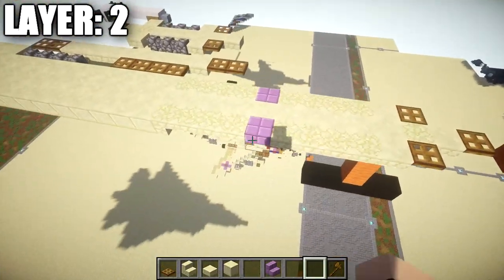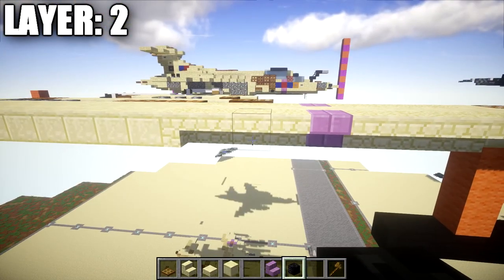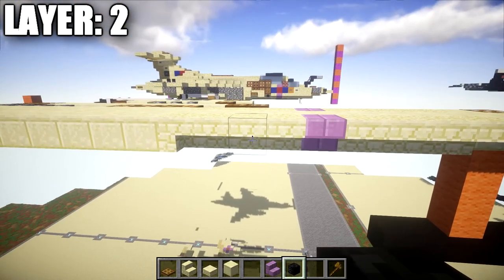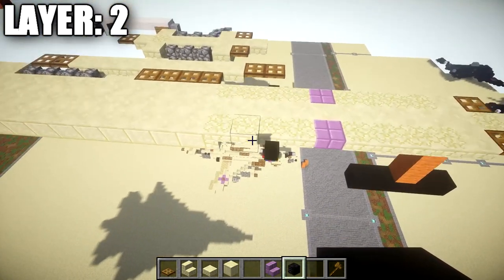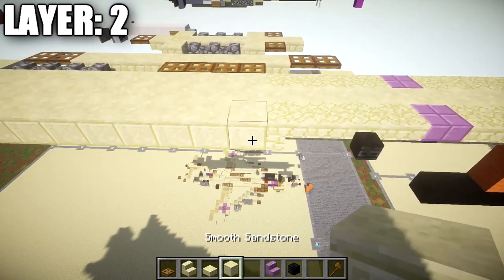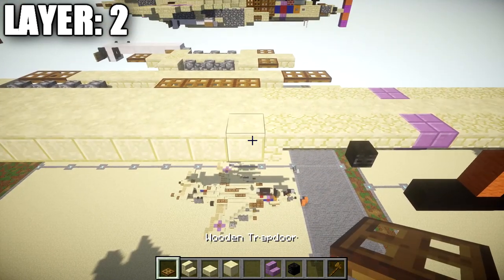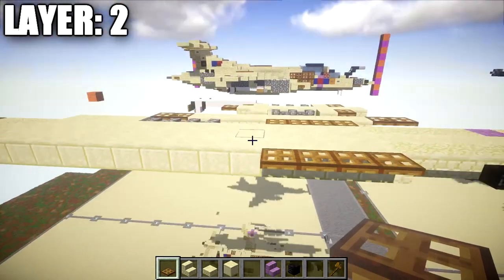Going ahead and continuing on, we're going to take a wither skeleton skull. We're going to go back to our second smooth sandstone stair back from the proper upside down stair. We're going to place down a skeleton skull coming off of it. We then want to skip a total of two spaces. We're going to go to this first smooth sandstone block. We're going to place down 1, 2, 3, and 4 wooden trapdoors coming off of it. Make sure they're on the top of the block and not on the bottom.